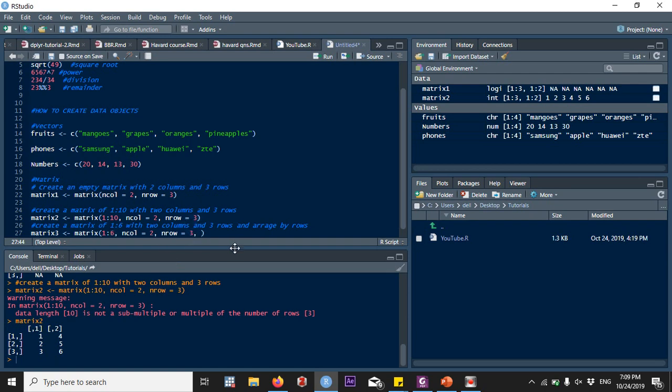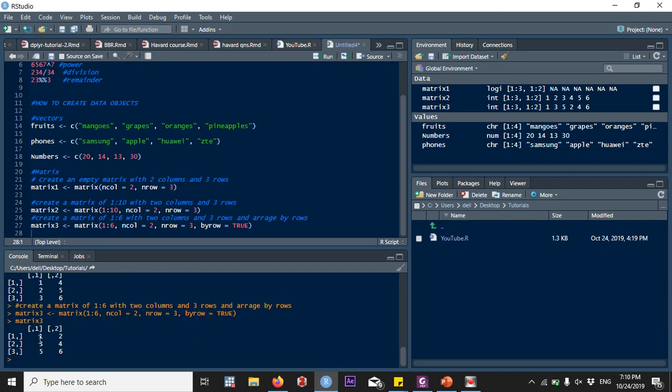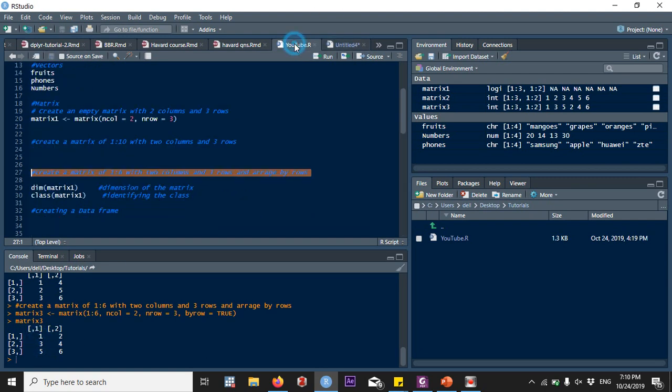Here you add a comma. You just separate commands with commas. We are still under the same matrix. Say byrow equals TRUE. You can complete it as TRUE or just capital T. Press enter. Let's view matrix 3. You see, now it has changed. 1, 2, 3, 4. It has arranged them by rows.